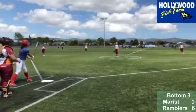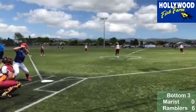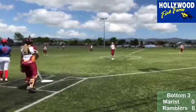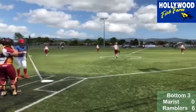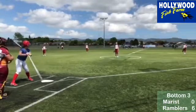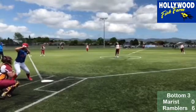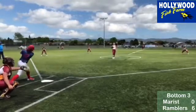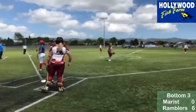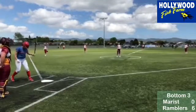Glassy just asking the umpire if that was a little bit high. Umpire tells her no. So that's a strike. There comes that change-up, but Glassy knows to hold off, and that moves the count to 1-1. And Glassy will foul that one off into the back of the net. Pitch on the inner half. Count 1 ball, 2 strikes.